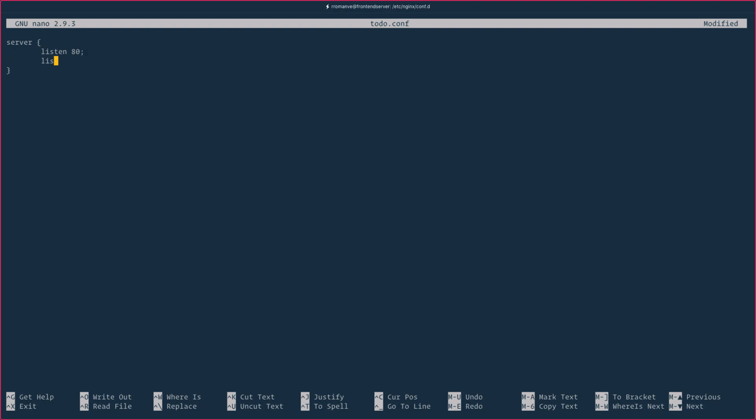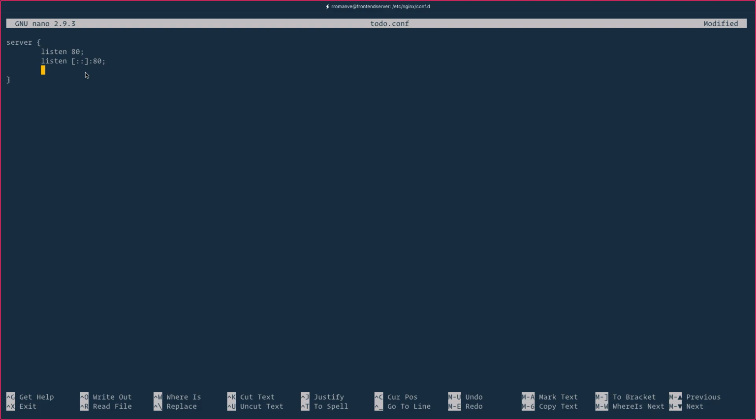We need to say that we're going to listen again, and this is a little weird one, but it's better to have it. This is square bracket, colon, colon, square bracket, colon, 80. That means IP version 4 and IP version 6 mode on port 80 is what we're saying here.